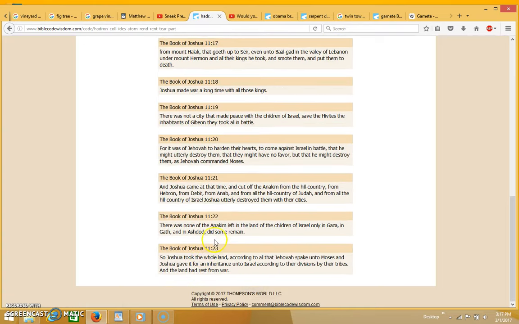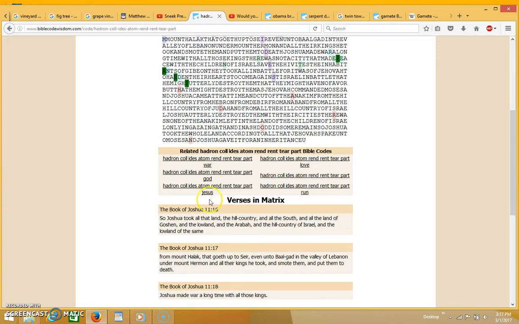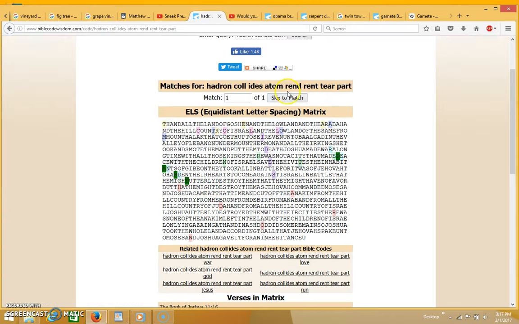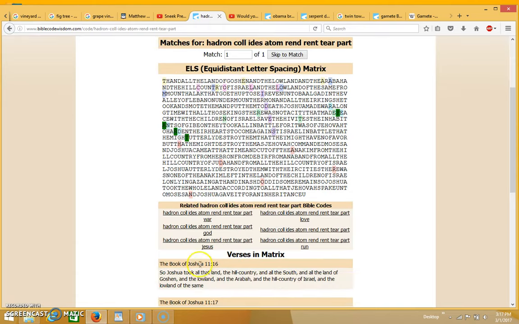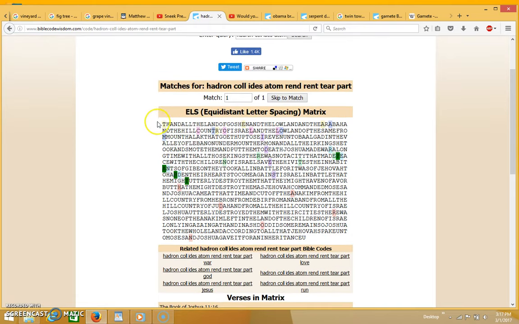And I believe this is referring to the restoration of the DNA. But I'll go ahead and go over these terms first, and then I'll read the matrix. And as you can see over here in the yellow, you have the word tear. I'm not going to spell it out, I'll just point it out. And over here in the lavender, you have the word atom, the letters A, T, O, M.